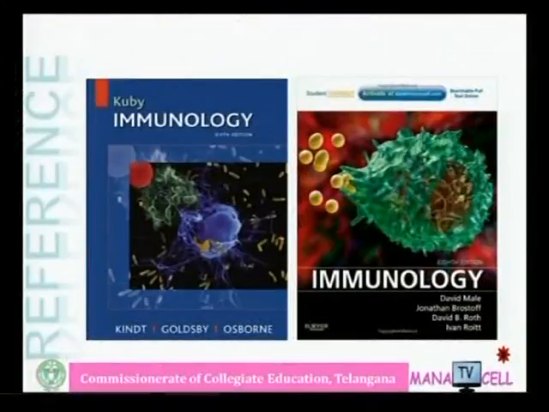So, this is about the structure of immunoglobulins, as well as the functions and different types of immunoglobulins. These are two reference books you can follow: the Question Bank Immunology and Immunology by Wright and Wright. These are two standard reference books that can be useful for the various types of immunological processes.